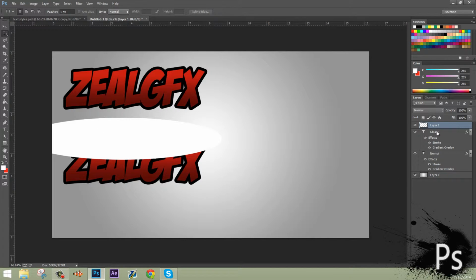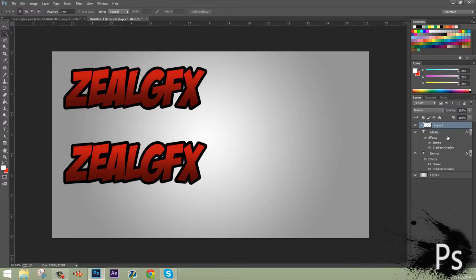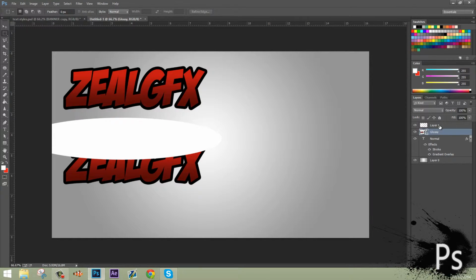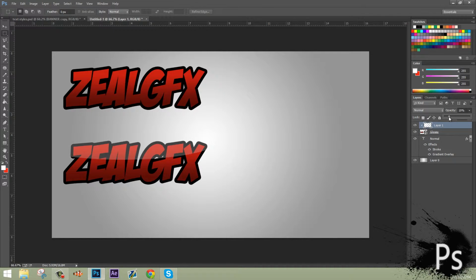And now what we need to do is rasterize this text layer for now, because as you see, if I hold Alt and click it, it just disappears. So we're going to have to rasterize this. I guess you might be able to convert it to a smart object. You could do that, or you can rasterize it. It's up to you. But you just want to drop the opacity quite a lot, to about 15, if you want to be accurate, and move that about until you've got it how you want it.